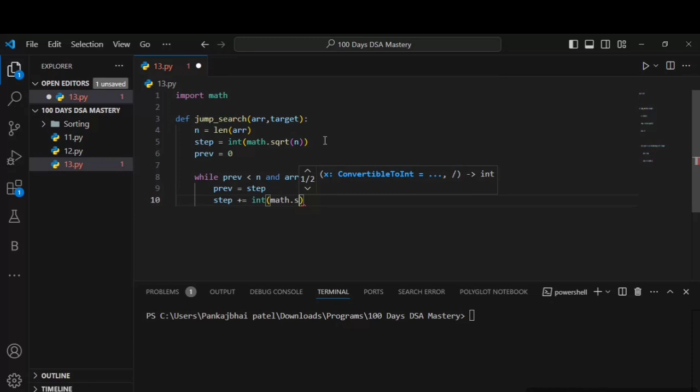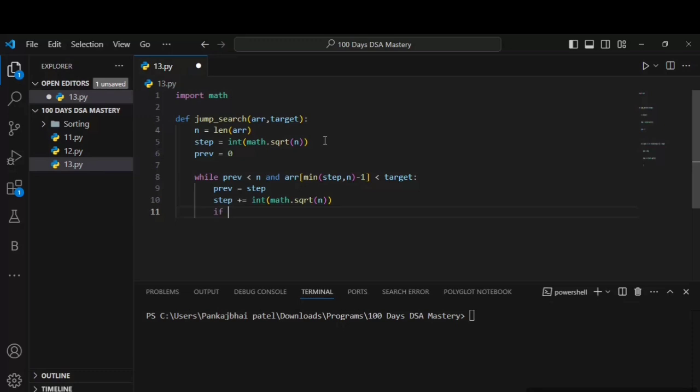And then we'll again check. So let's just write this, so it might not be in sync. Once it is done, we'll check whether the previous value is greater than n or not. If it is, then return -1. If it's not, then do nothing. So we'll create one more loop. Basically, after completing this, it will go on to the next loop.